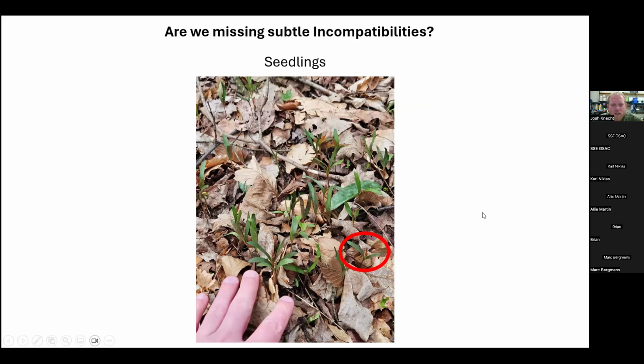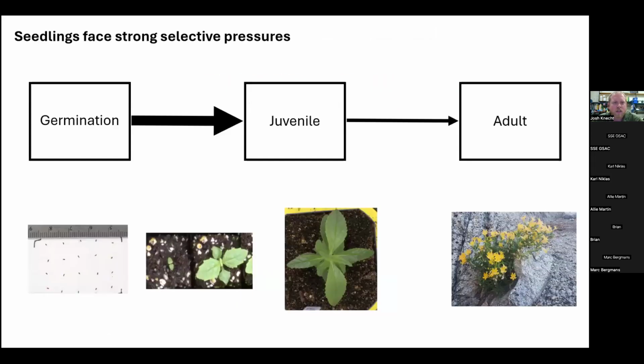I went out into the woods here in New York a couple weeks ago, and there's all these little maple seedlings. So that's what this thing in the red circle is. And I can reach out my hand and cover a dozen or so maple seedlings, and I'm not going to be playing for the NBA anytime soon. So we're talking really dense here, but none of them are going to make it, almost none. Even if we give them a 1% chance, that's maybe wildly optimistic. So really strong selection during this seedling stage.